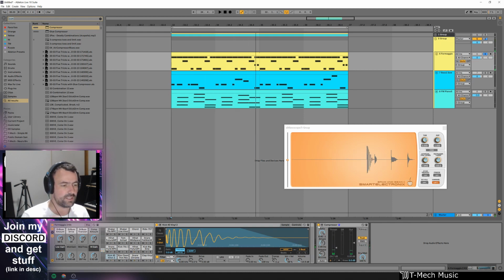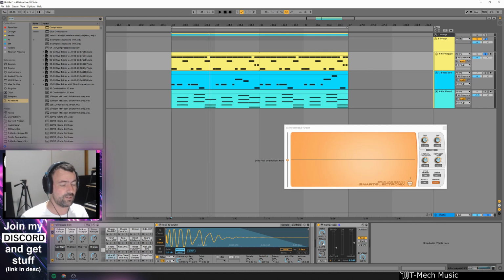So that's great. That's way too compressed, and that's what we want to start with because we're now going to dial in the attack and the release section of the settings. I generally start with the attack first, and too fast an attack will sound like this. Where it's essentially just turned the volume of the whole thing down, and too long an attack will sound like this, where there's essentially no change.